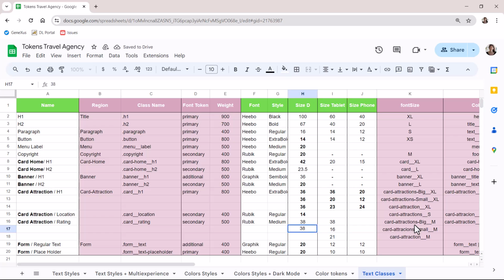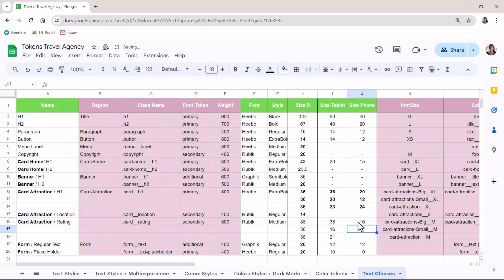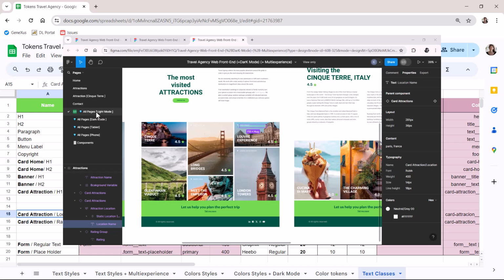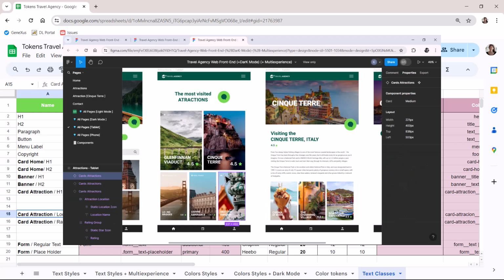And if we now look up their values for phone, we see that there are only ratings for the big and small attractions cards. There's no rating for this one, and their values are 16 and 12. Now we need to see the location values, which apply only to the attractions cards. For desktop, it's 14 pixels, while for tablet, the big card is also 14 pixels, and the small card is 12 pixels.